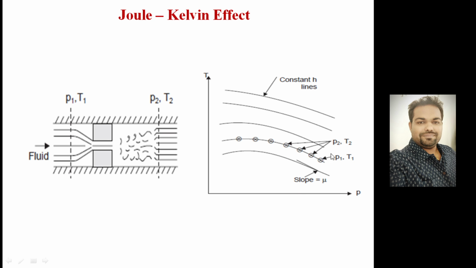So that can be easily represented over the property diagram. Look here, when initial pressure and temperature are fixed and we throttle with the help of the valve to different pressures and temperatures, we get these kinds of points where pressure and temperature are entirely different from the initial values. Then next time you further increase the initial pressure and temperature, fix the quantity at that point and operate the valve, and you will get a second curve. Like that you can get n number of curves here. These curves are nothing but isenthalpic curves, or lines of constant enthalpy.